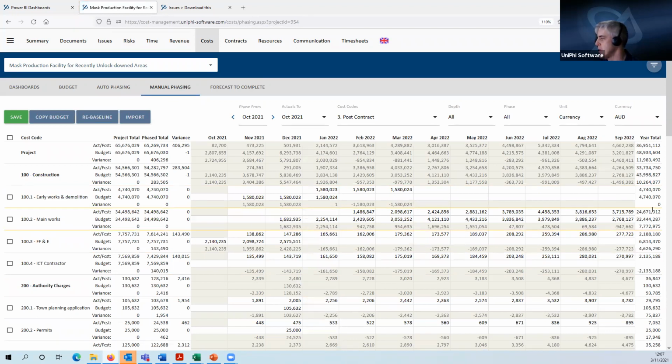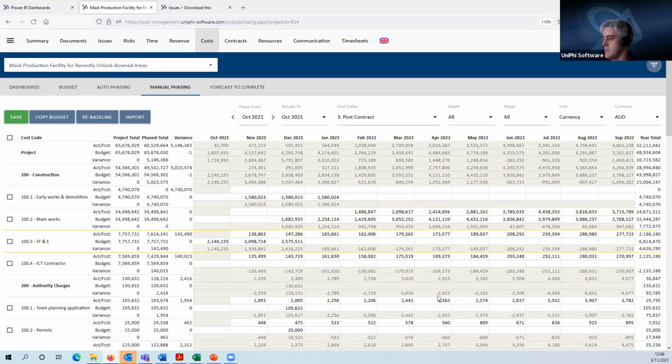And we can see then that we've still got data in there for early works and main works because I had thrown some stuff in. But I want to take that out.